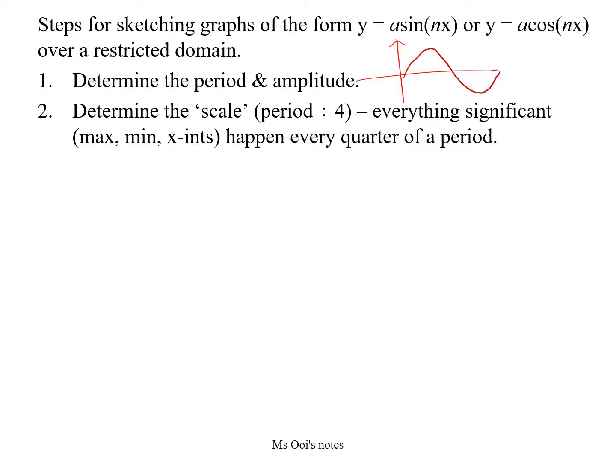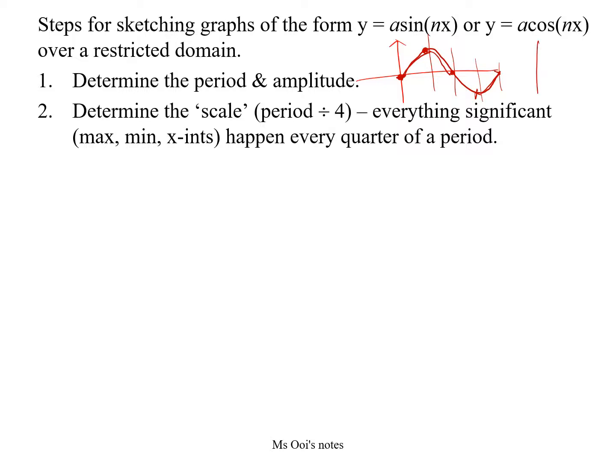Remember, the graph divides into 4 parts. You've got the first part, the second part, the third part, the fourth part. If you can remember the 4 parts, that makes your graphing easy. So this is called quadrantal angle. Start from center, go to the max, back to the center. First quadrant, second quadrant, third quadrant, fourth quadrant, and draw with a smooth curve. All right, so that's my sine x curve.